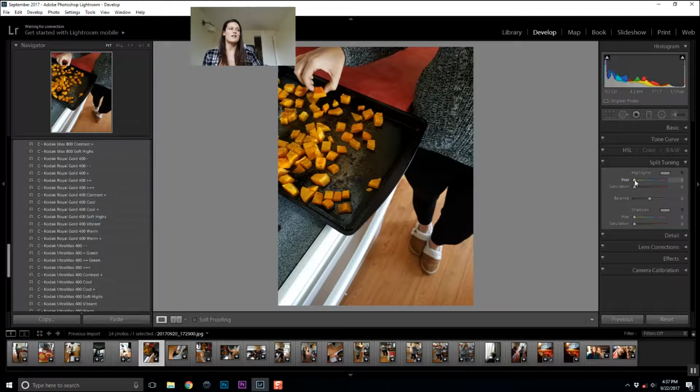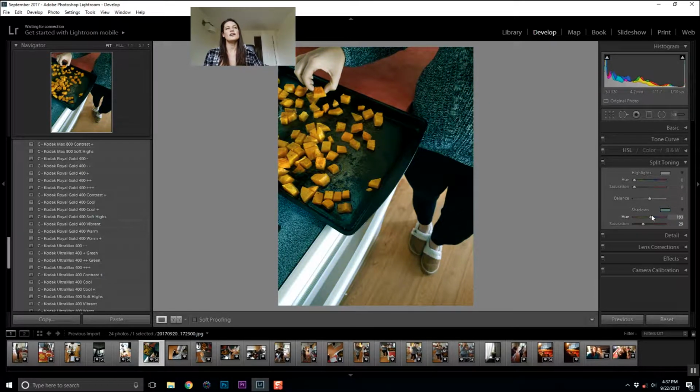So for here, the oven is white. So highlights, saying I'd like to add the color purple or the color red or whatever color, and that's only going to affect the things in the photo that are that brightness. Similarly, you're saying for everything that's a shadow, I want to change the color of the shadows.